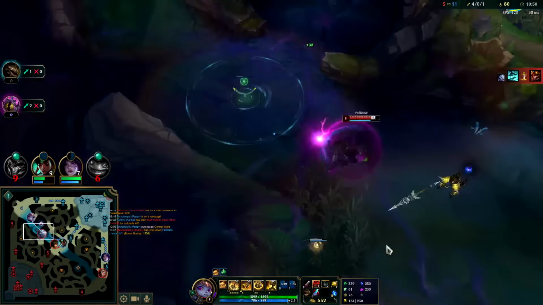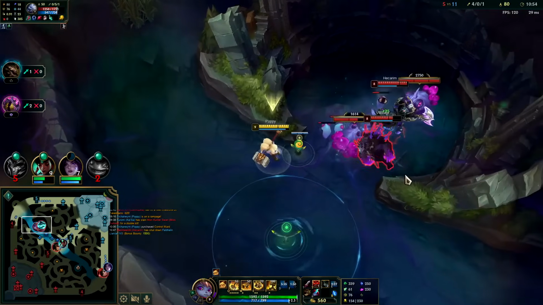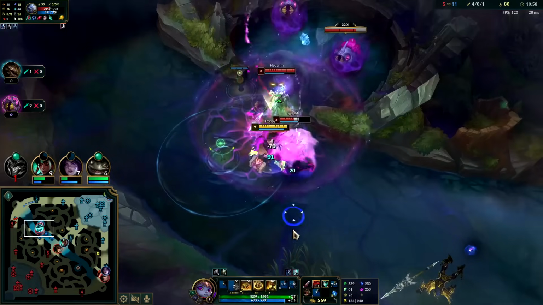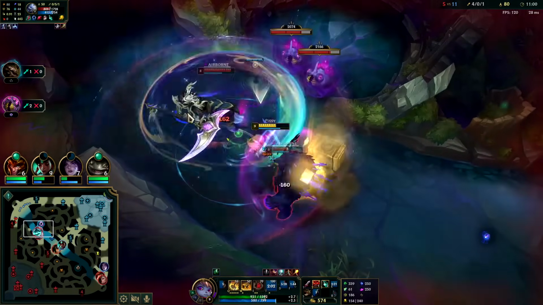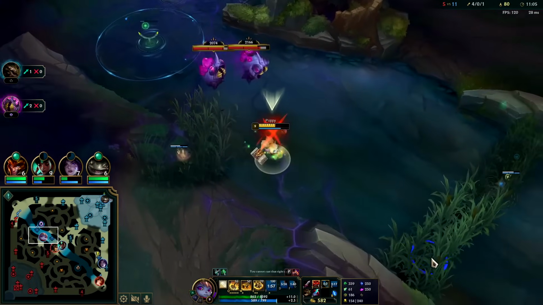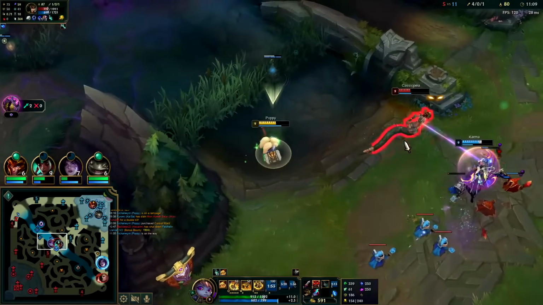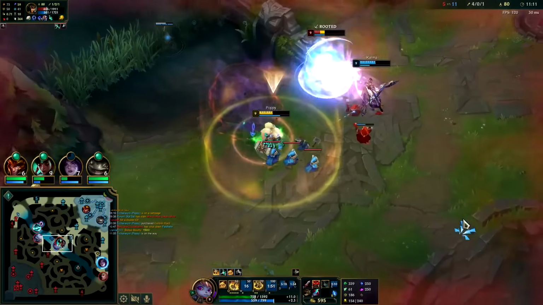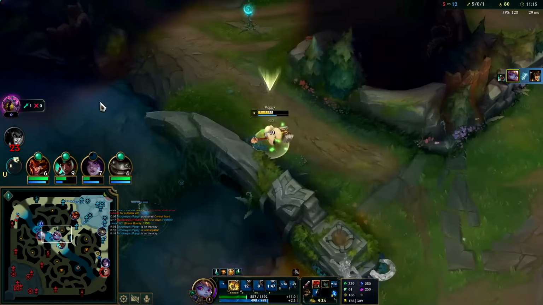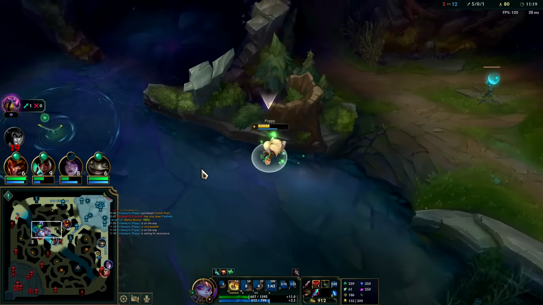I should have actually come over sooner. That's my bad there. We'll get him with an auto. Get him with a Q. Launch them both away. We can at least stall this out for a little bit. They got on top of me really fast there. We'll get her with a E into the wall. Auto. Down she goes. Might be able to do something against Hecarim. He's not a full item. I really needed to move over sooner.